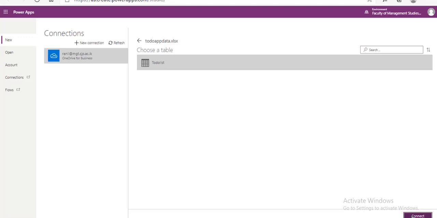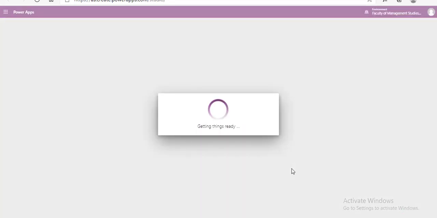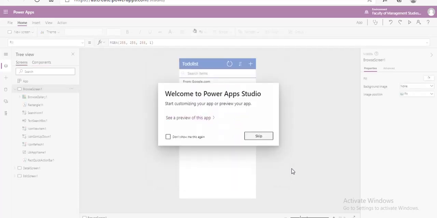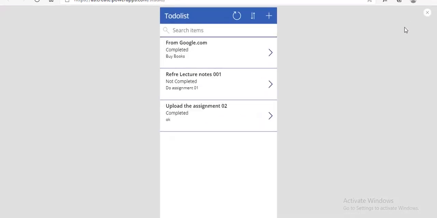It is the name you give for the table. Then click connect. It will take a little time based on your internet connection. Now you are connecting the data file with this new Power App.